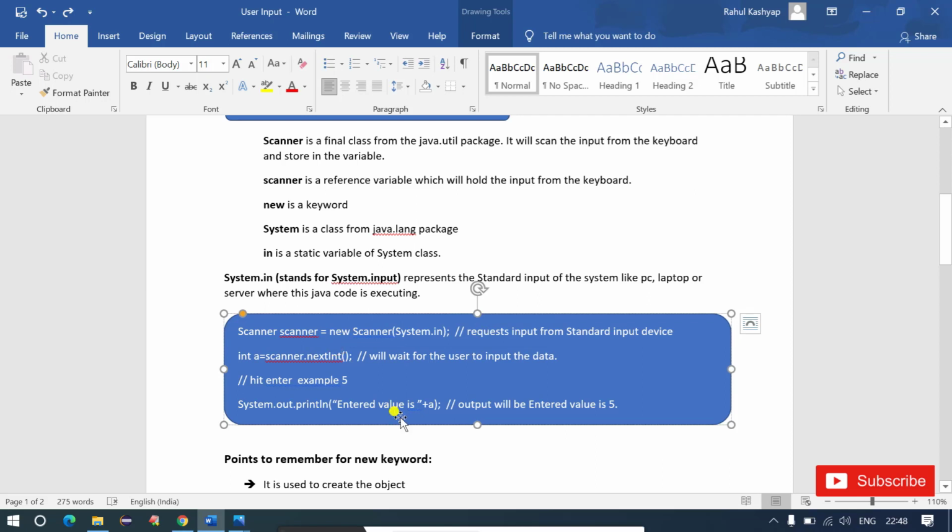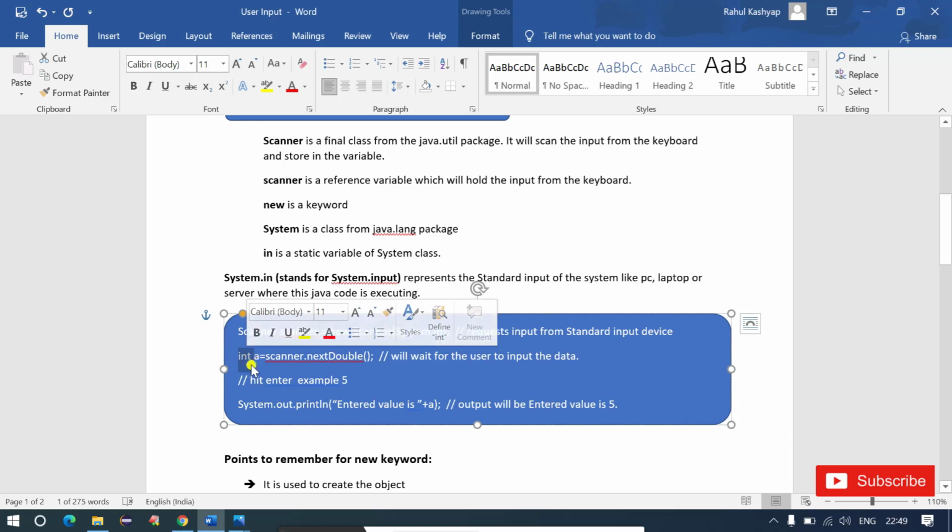If it is of double type, then you will have to use what? nextDouble. The D should be in caps because this is a method, right? So you will have to use nextDouble over here, and this double you will have to store in what type of data type? Double data type. So in my case I have passed an int value. Now if you have passed an int value, this will parse and scan the value, and it will store that value inside the variable a. Now in order to retrieve it, we just say System.out.println and you pass the value. Once you pass it, you will get your output as expected in your command prompt or console section.